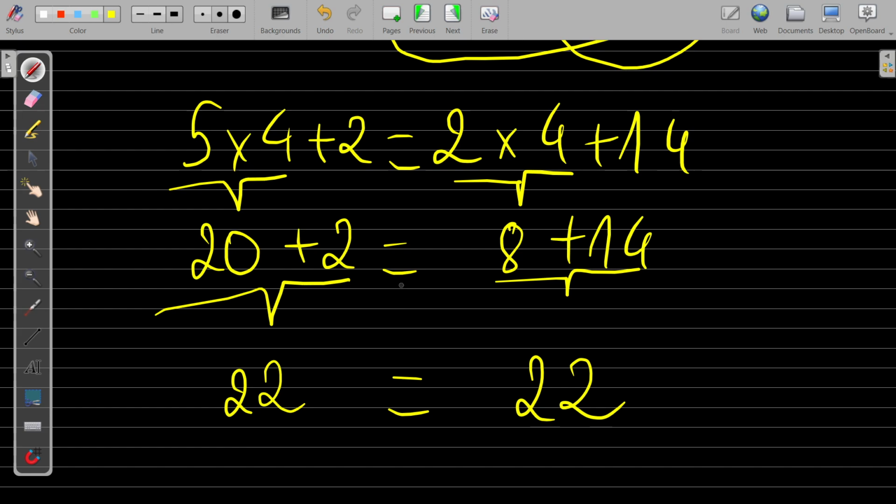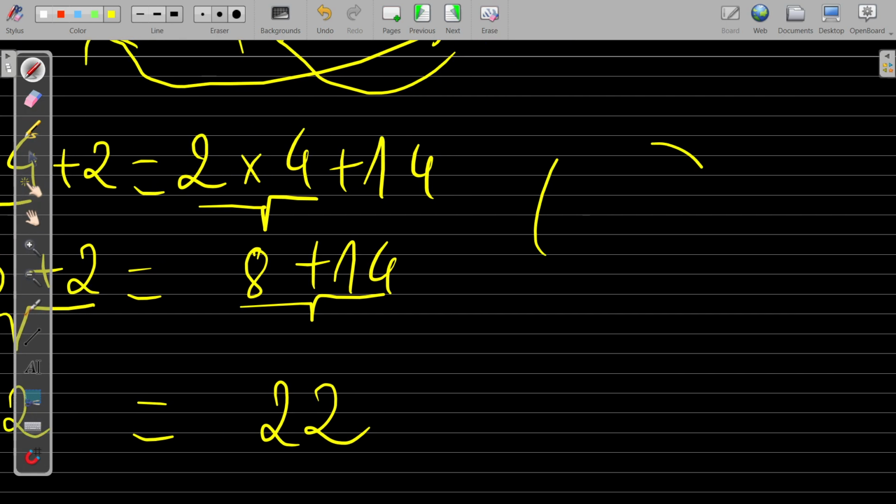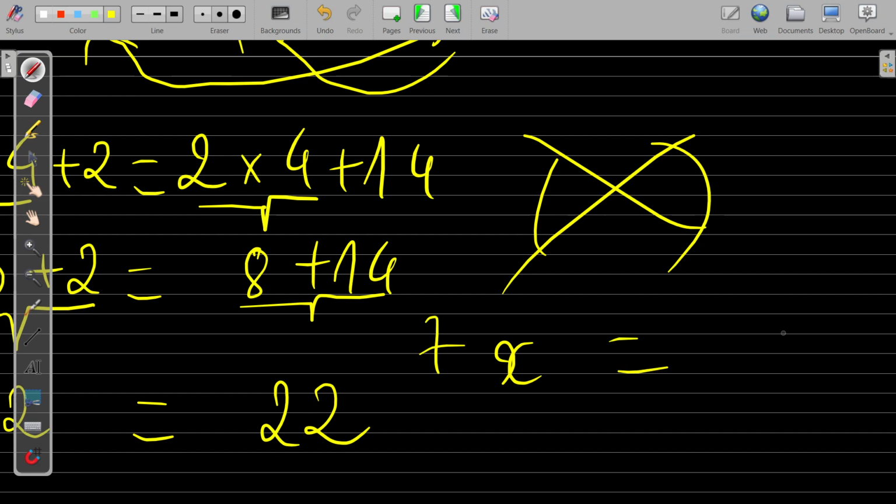Perfect. Balances perfectly. And so today's habits, 3 steps. Remember, for the first step, if there are brackets, get rid of them or expand them. Expand these brackets, free your variables, move the smallest variable term, group them together. It should look something like there's an x, there's a number, and there's some kind of number here and plus something or minus something. It should look something like this. And then you do it for both sides stay balanced, you divide them together, and you get the x. And of course, always remember to check your answers by substituting them back.